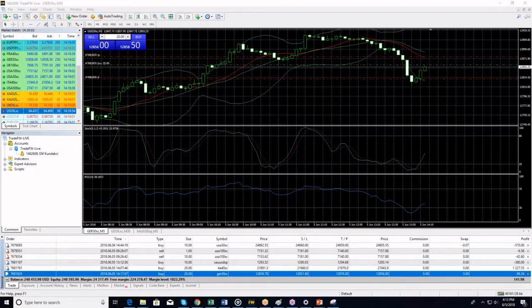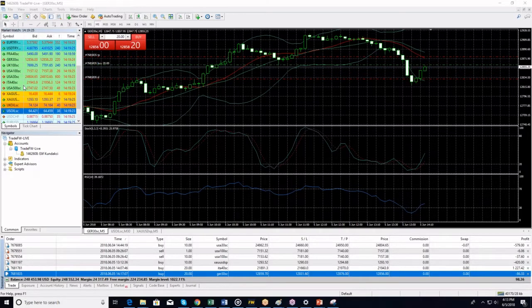How our trades are. So yes, I put it on. All good. And our Italy 40 position is making money right now. This is how we want it. It's making 1,271. Let's see. Maybe I will exit and enter it again.